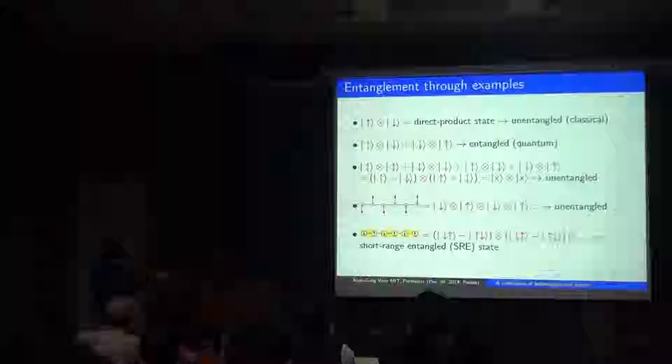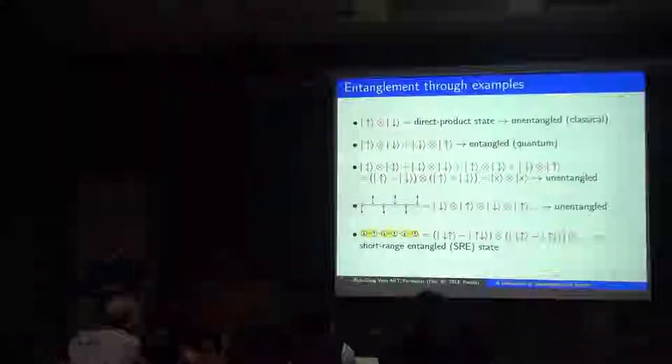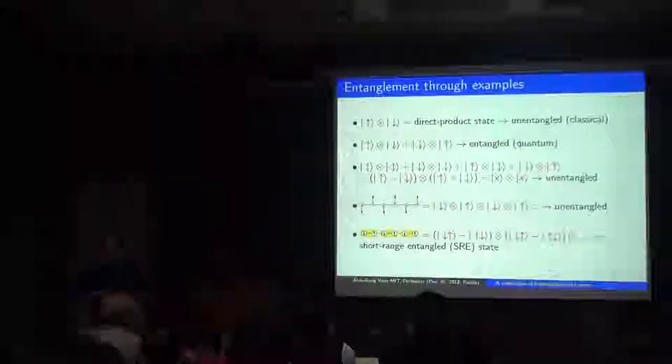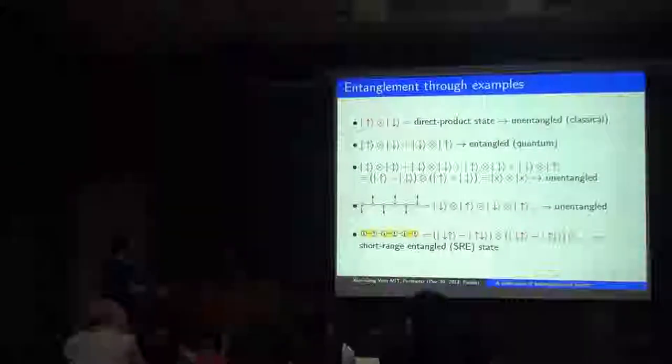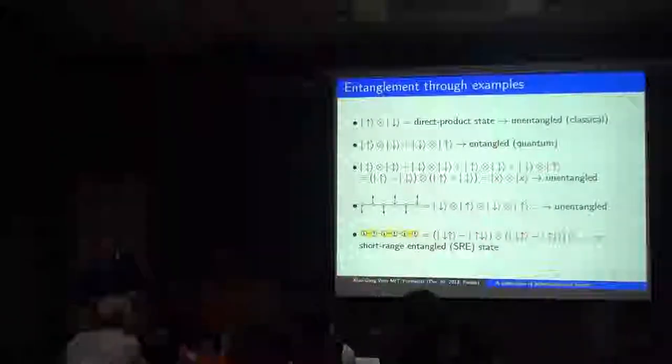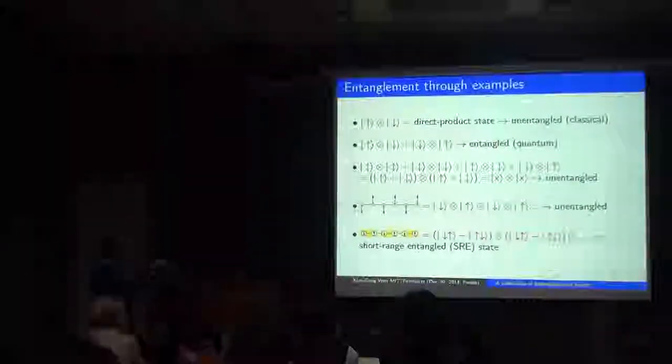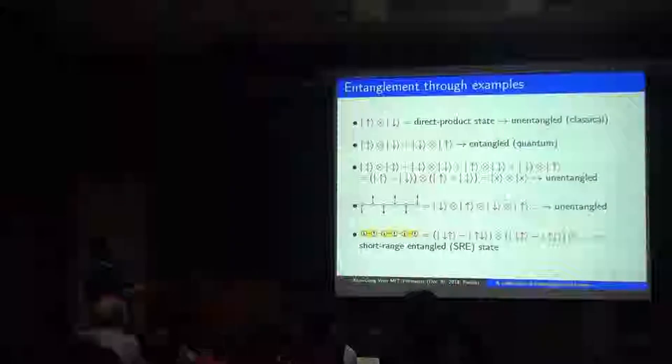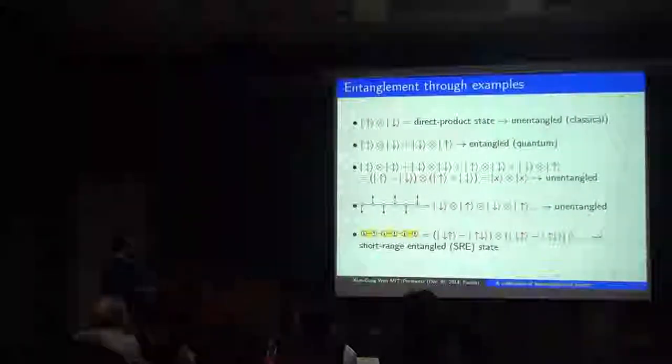We have to think beyond those pictures. Entanglement is already something hard to imagine or to think about. But we have to not only think about entanglement, we have to think about the so-called long-range entanglement. The pictures I described here are all short-range entangled or unentangled. Then you may ask, what is a long-range entanglement?